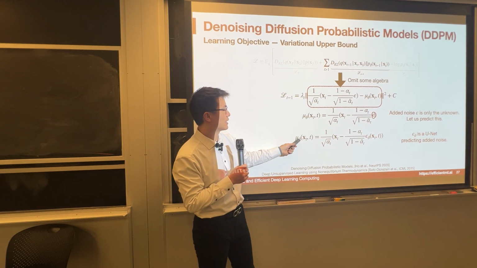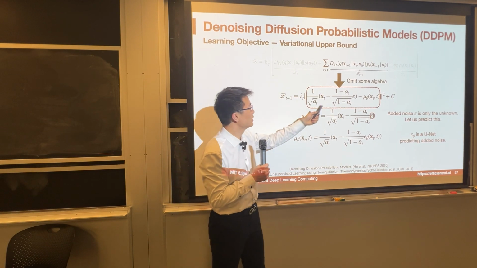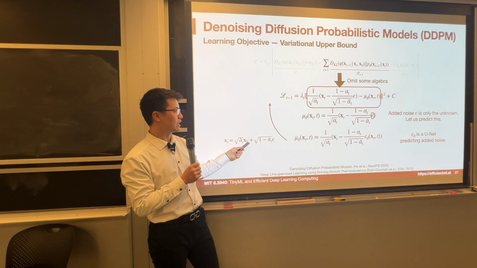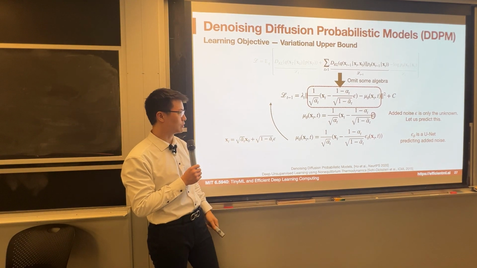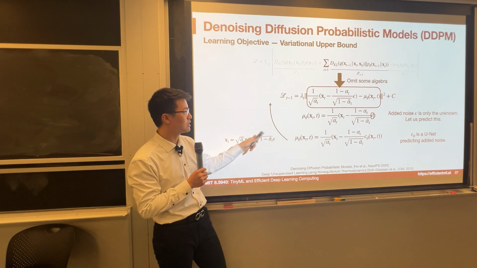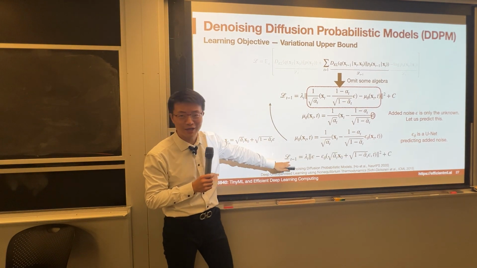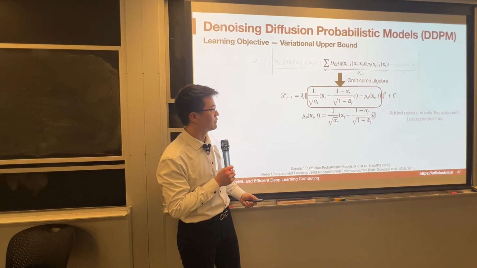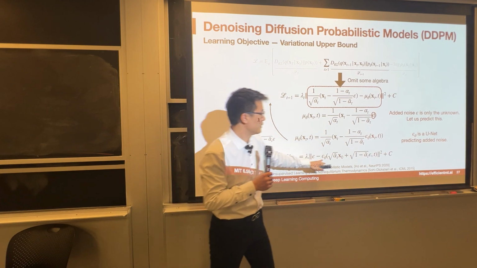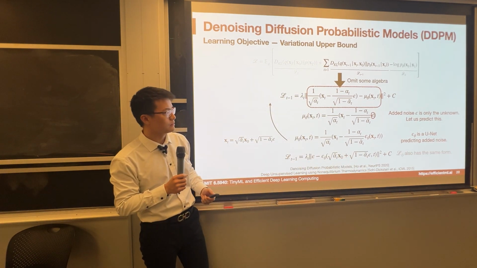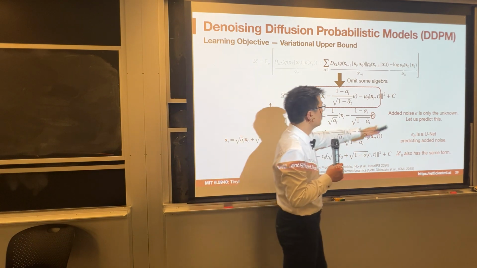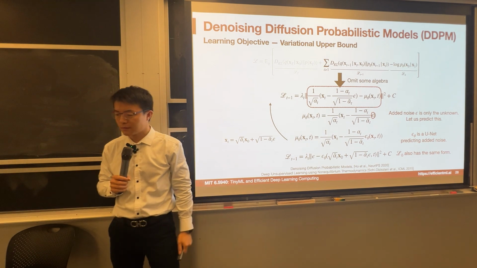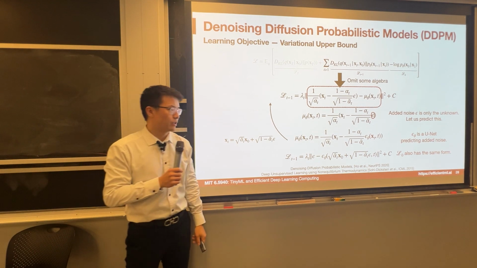And then we're trying to get this mu theta so that we can plug this mu theta back into this equation. And assuming this relationship from x0 to xt during the forward process, we can plug it in to simplify it in this way. Okay? Lt minus 1 can be simplified in this way. So this L0, which is right here, also has a very similar form. So now we get a relationship.